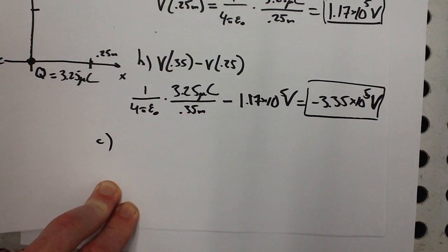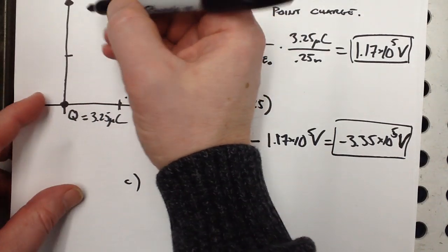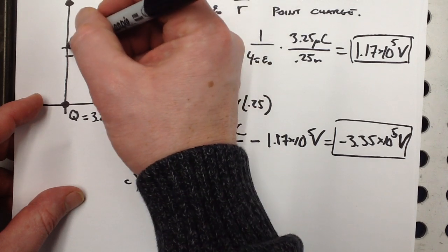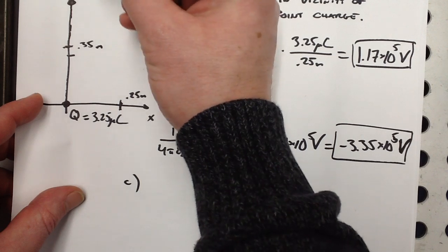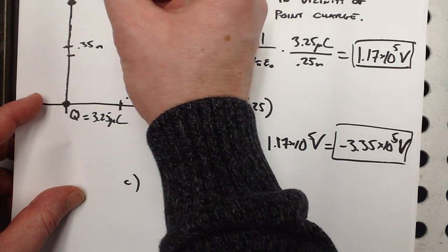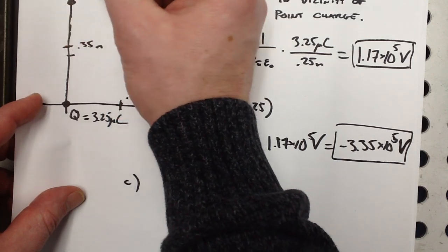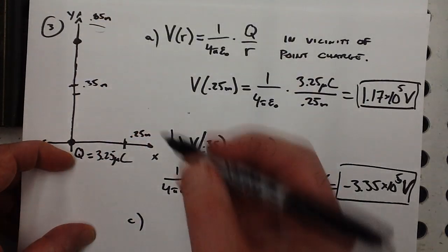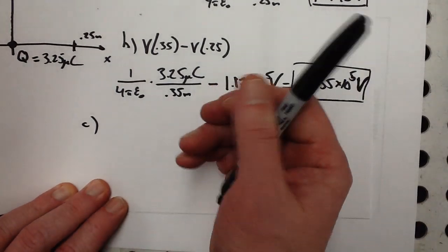In part C, we're interested in doing a little energy stuff. Again, we're going to release a charge, let's just call this the 0.35 right here, from here. Like we were just talking about, it's going to be repelled up this way, and we're interested in how fast it will be going when it has gone half a meter, from 0.35 up to 0.85. How fast will it be going there? All right, so let's set up that energy problem.